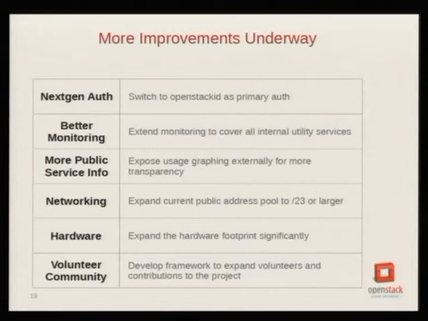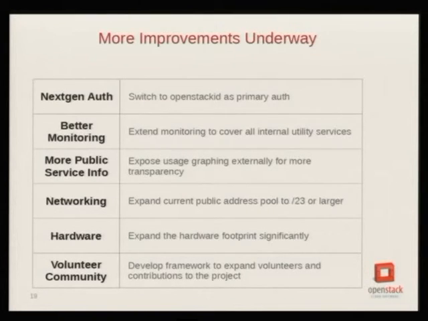So, more improvements. We talked about OpenStack ID. Another thing that we need to work on is better monitoring. You're never truly done with monitoring. There's always some area that you don't have test coverage for; something's going to break. Two days ago, when I was getting the most up-to-date metrics for the usage, the Grafana subsystem was down, and a portion of CollectD wasn't reporting in. Now, Nagios services were running, the checks were passing, but physically it wasn't writing data. So that's another little edge case that we just didn't anticipate. But it resulted in a failure, and then we had a gap of about a day or two where we didn't have any data, where we didn't know what was going on with the environment.